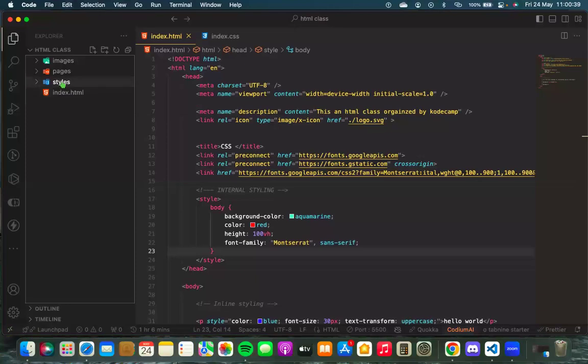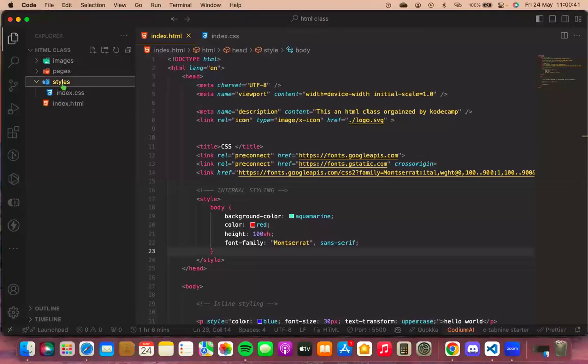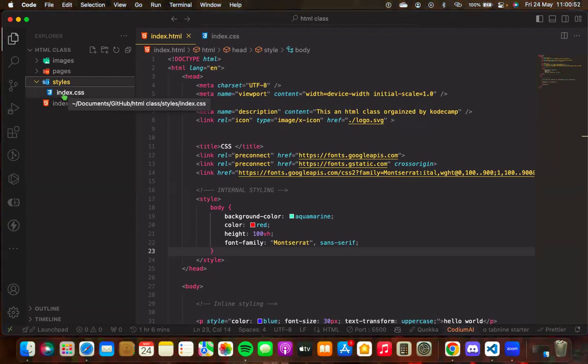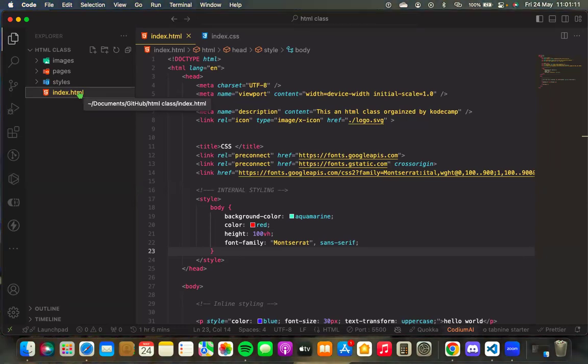You can see the style path: you have the HTML class slash styles slash index.css. But for your HTML file, you just have HTML class slash index.html. Your index.html is a standalone file. It is not inside any folder. Do you get it now, Chinelo?